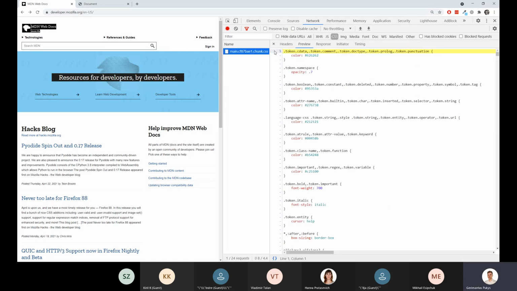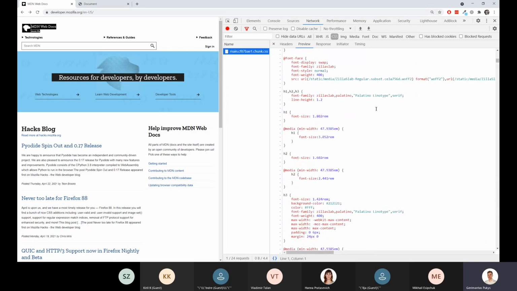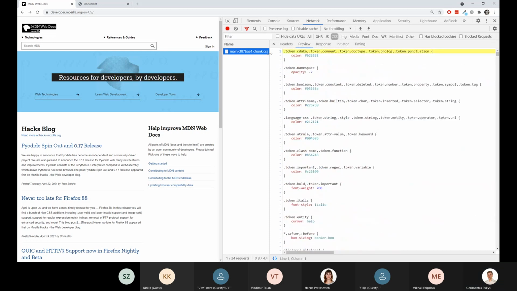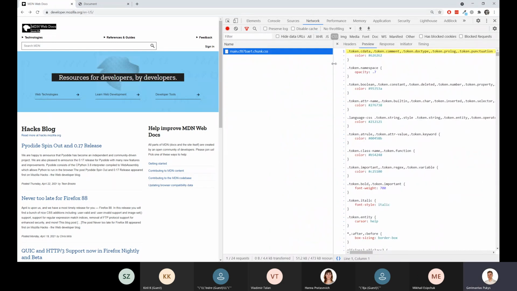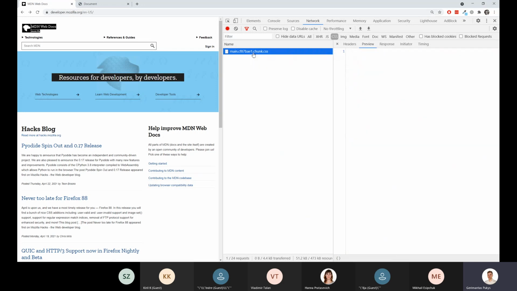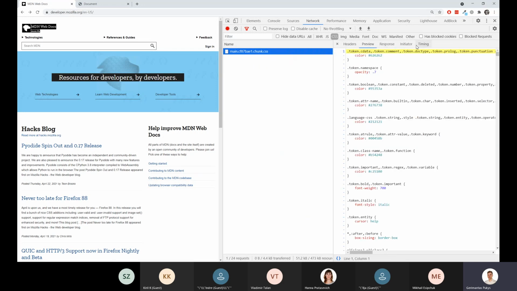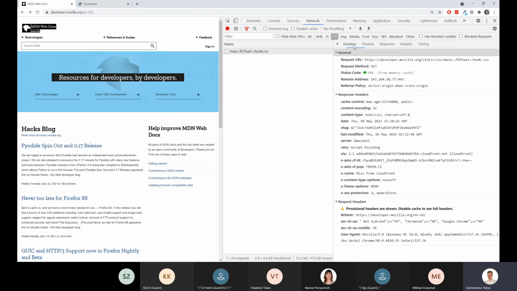So we have the CSS files, of course. We can see the source. Maybe I'm going a bit too fast. So on the left, you see the requests. And when you click on one, it opens up what's it called, an inspection panel, I guess, which has even more tabs. These are the header tabs. I will just quickly go through it.